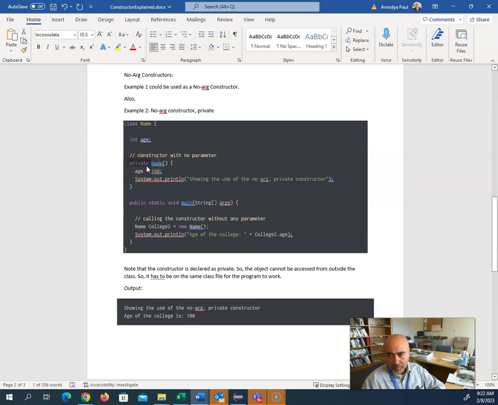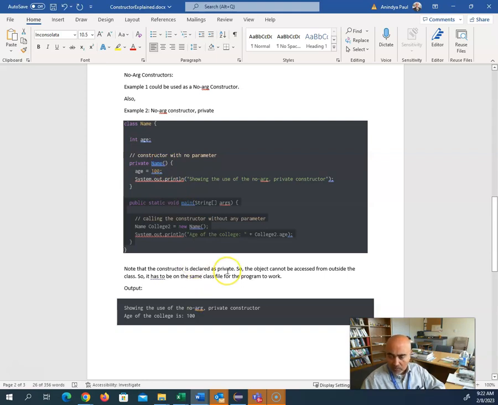Most of them are going to be public. But if you make it private, you can use it inside the same class. If I try to separate this one out into a different class, it is not going to work since this is a private constructor. Again, not something that you would see a whole lot, but this also could be an example of a no argument constructor.